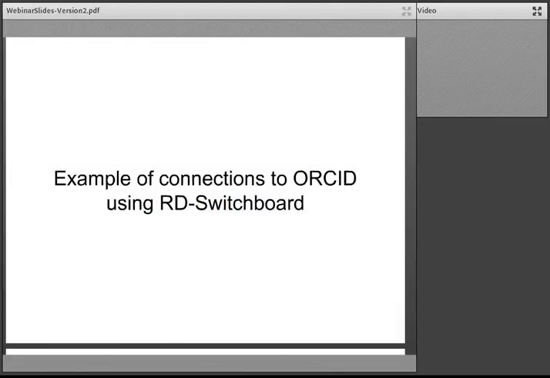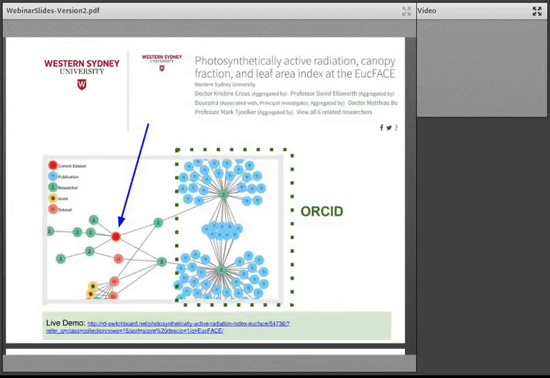I'm going to show another example here, where we actually get the information from ORCID. This is another data set from Western Sydney University. Again, there's a link at the bottom of the page that you can click on, which takes you to the actual page in the visualizer graph. In this example, we can see that there is a data set, but that data set is connected to two big clusters on the right. What happened here is that for the researchers connected to that data set, we had the ORCID ID. And because the switchboard engine resolved the ORCID ID from the ORCID APIs to all the connected information for that person, now we get all the publications connected to that.